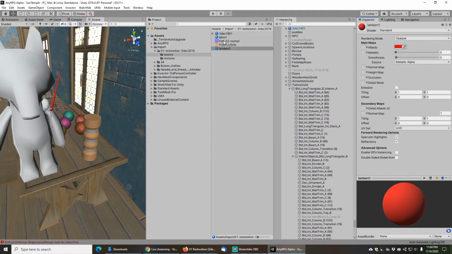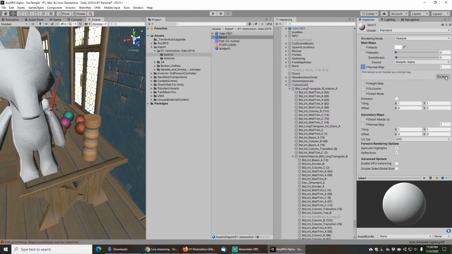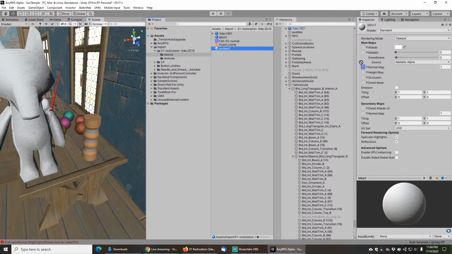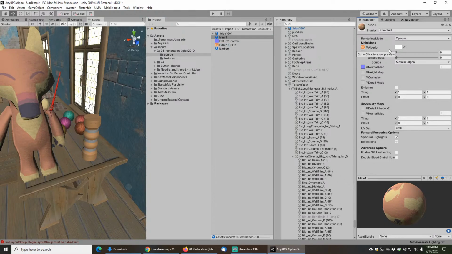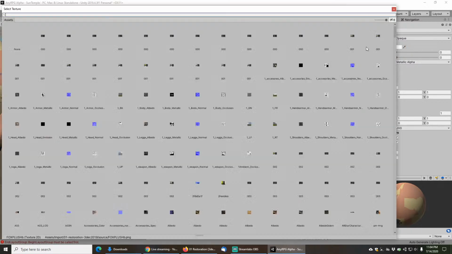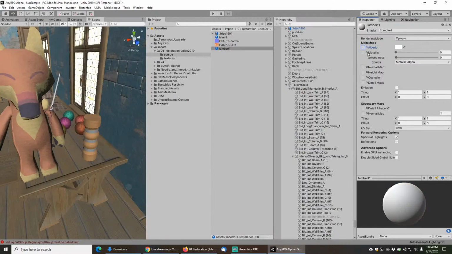So what we'll do is we'll go over to Blinn and we'll put in this normal map here and click Fix Now, and then we'll put in the Fox plush up there, and that's not bad. And then for the Lambert, if we try putting in the Fox plush, we'll notice basically that the needle turns orange. So in other words, this needle literally has no texture.